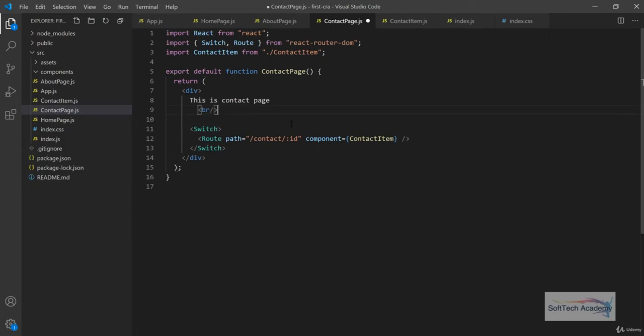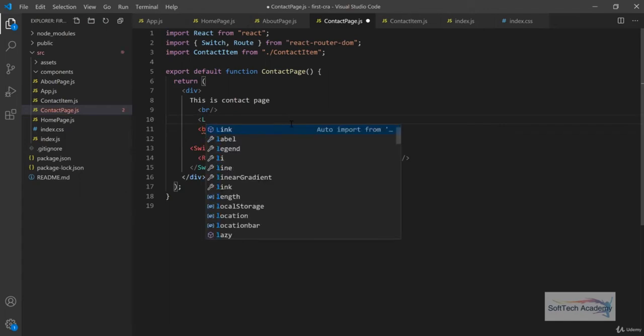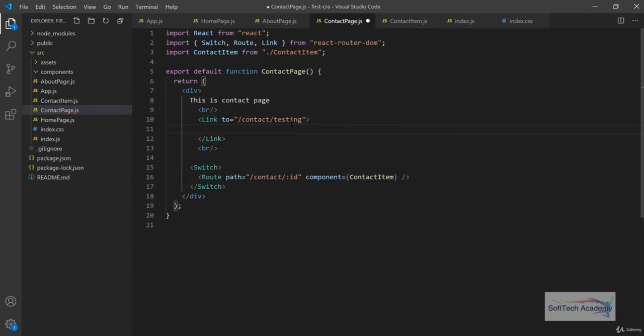So here we will just give some break line, and here I will bring link and I will write to is equal to slash contact, and I will go to testing. I will not write id there, but I will write testing or whatever. You can write anything inside here that will match this path. So for that, go to testing, I will write here.